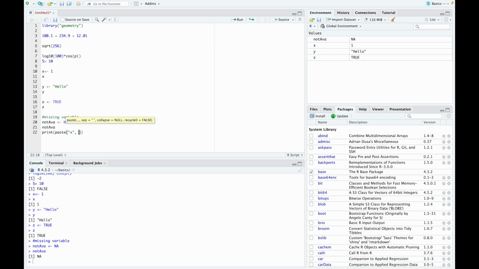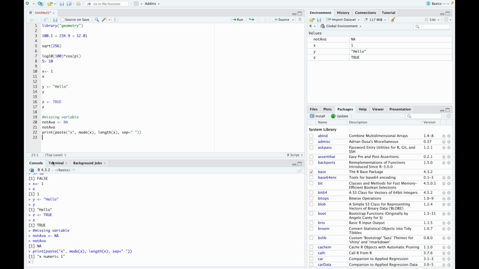Let's print the mode of x and then the length of x, and then sep equal, this spaced sep combines the strings with a space in between.